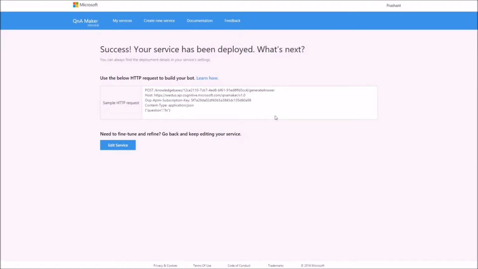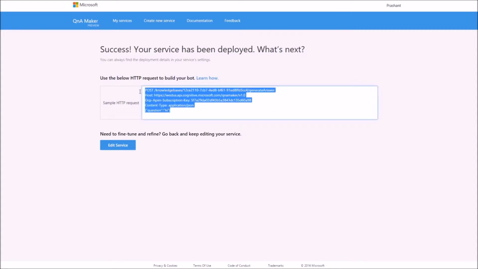So now my knowledge base has been published to the HTTP endpoint, which is nothing but a very simple post request, which has two important keys. First key is the knowledge base ID. This is auto generated for every unique knowledge base. And the second key is a subscription ID, which is very unique to your account. So a combination of these two is basically the protection you have from anyone else accessing your knowledge base. As you can see, in a few simple steps without writing any code, you can create a Q&A service.